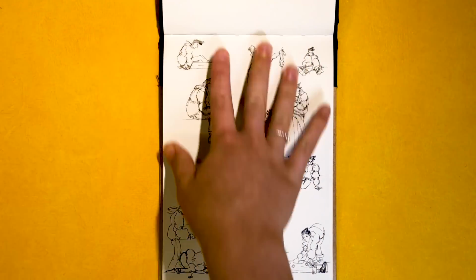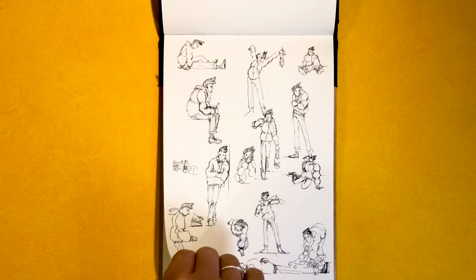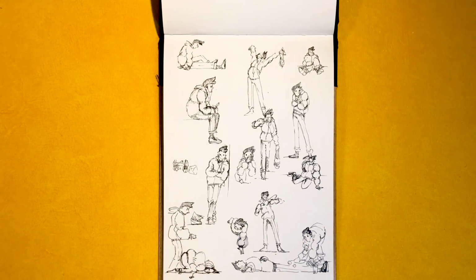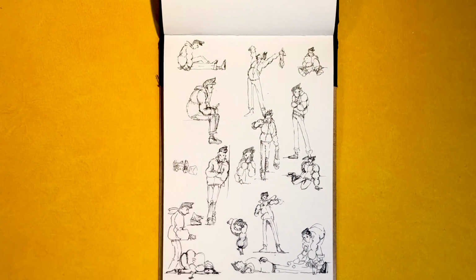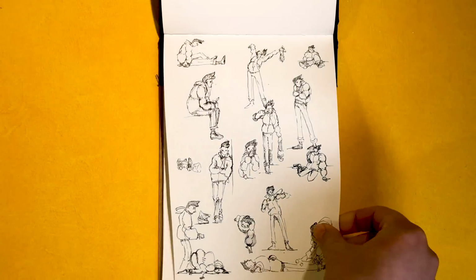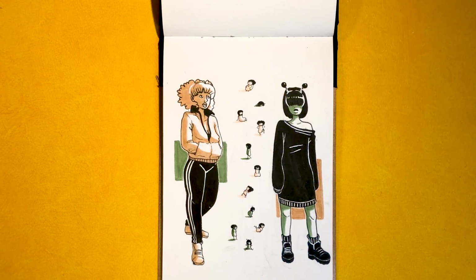Here are more sketches of Tom Blue Jay. I think these were actually some of the first ever sketches I had done. Yeah, I mean, his proportions are all over the place, but the puffy jacket idea was already coming alive. Now, I actually like these guys, even to this day.